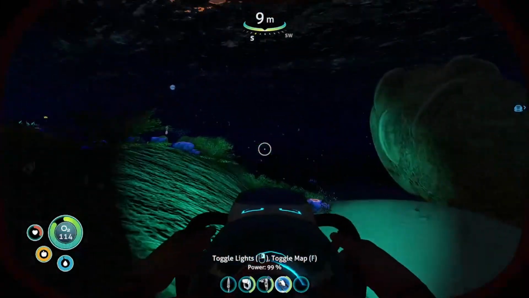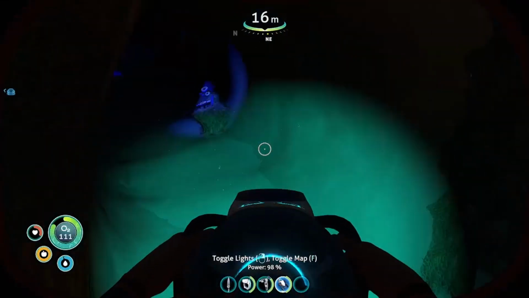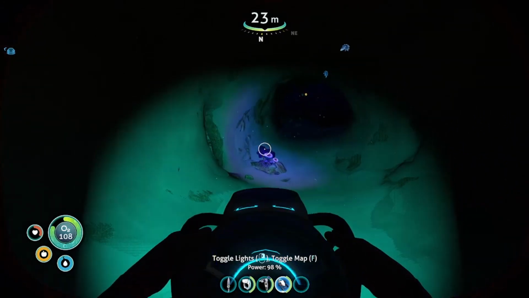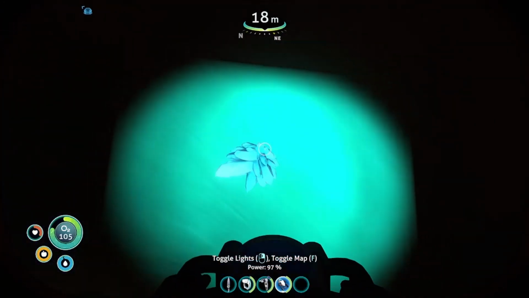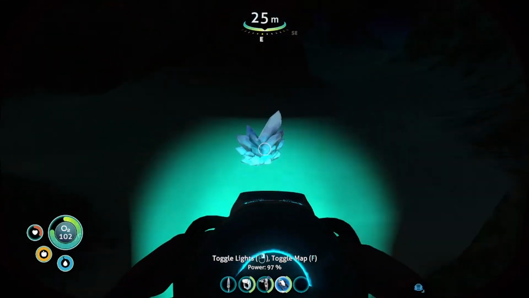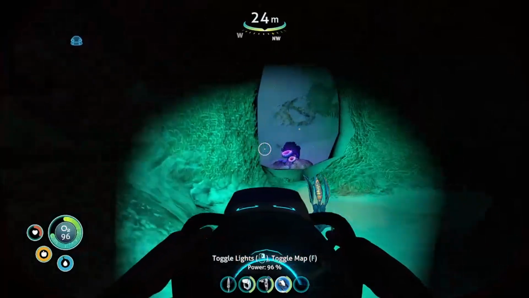So we're gonna look around for some quartz. And I think the big tube, we live right next to the big tube. And then there's like little subsections where quartz should be. Yep, here it is. That's perfect. That's actually straight two. Maybe we can get more so we can build another one. Alright, so let's head back.